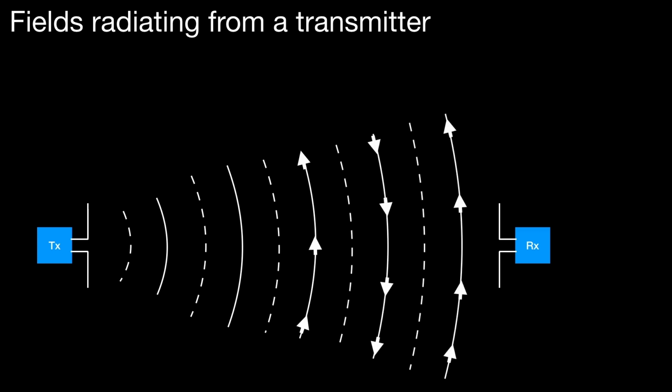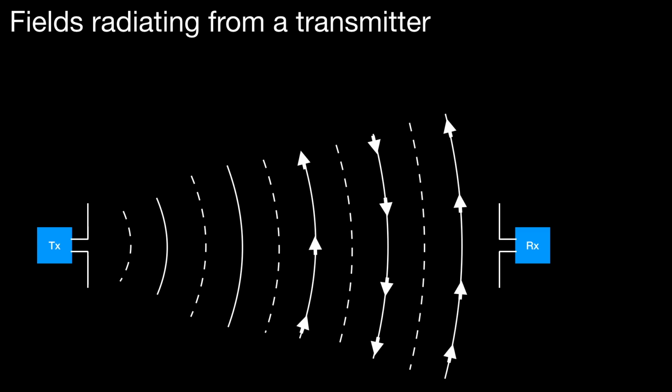And you can see there, looking at them side-on, the E field is going alternately vertically in the up direction, and then vertically in the down direction, and then back vertically in the up direction. So this remains in the same plane, but the direction goes 180 degrees about each cycle.